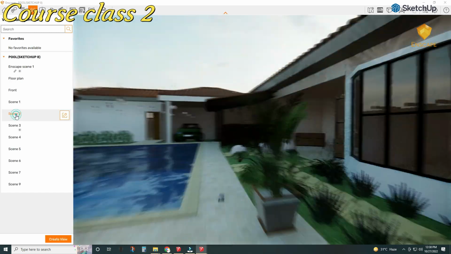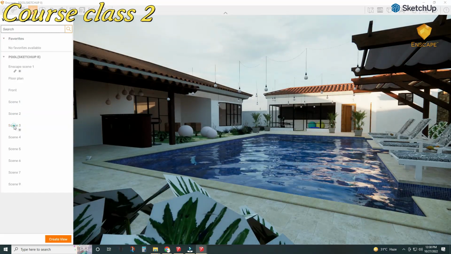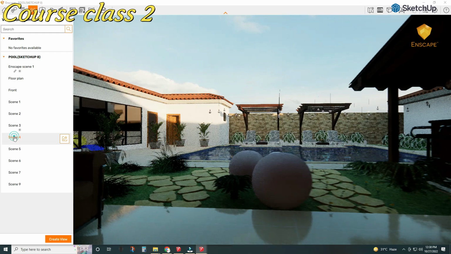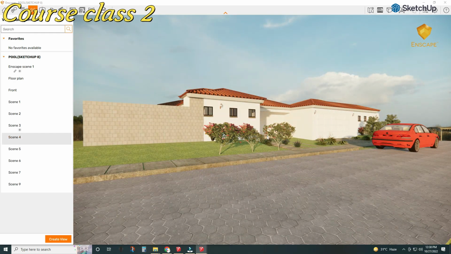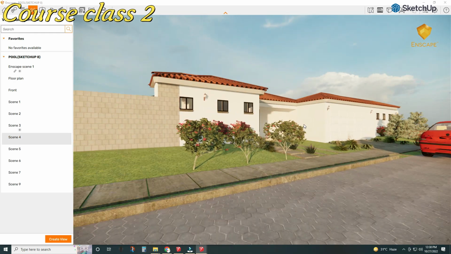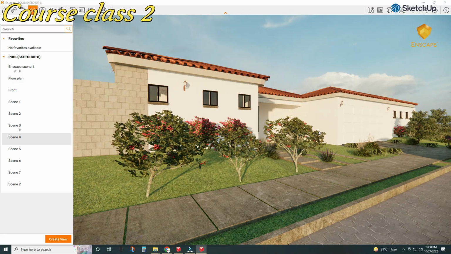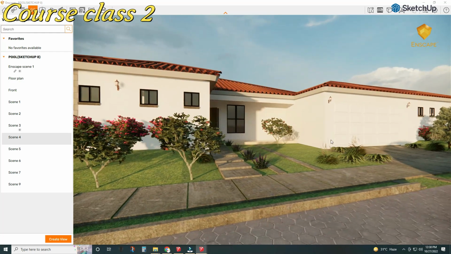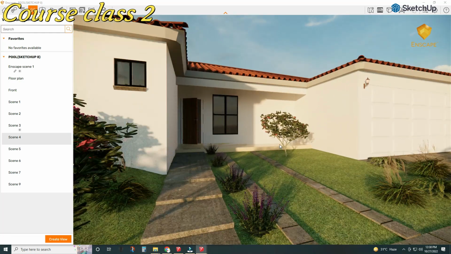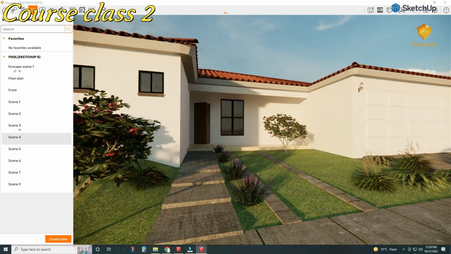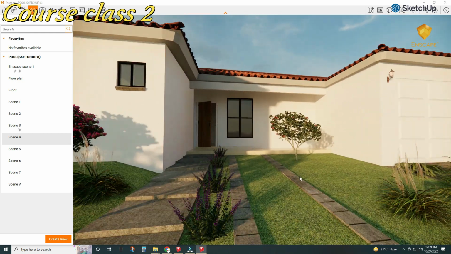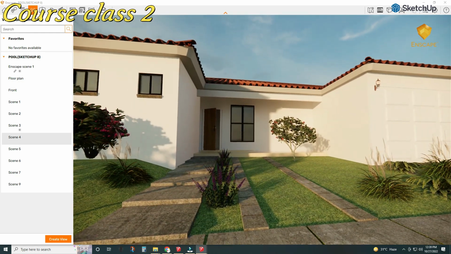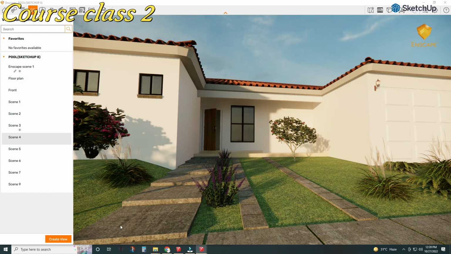These scenes we have already created to present our project. You can also build your presentation views directly from the Enscape window. Suppose we like this view, this area, just click here, create view, and you can also rename it.